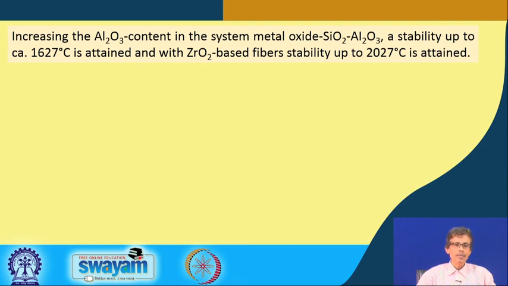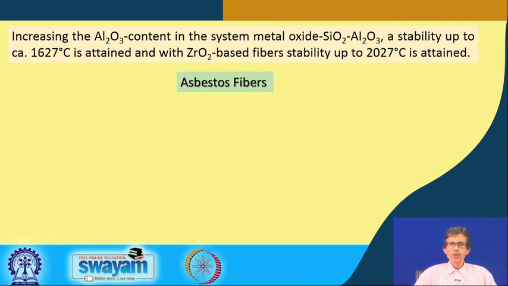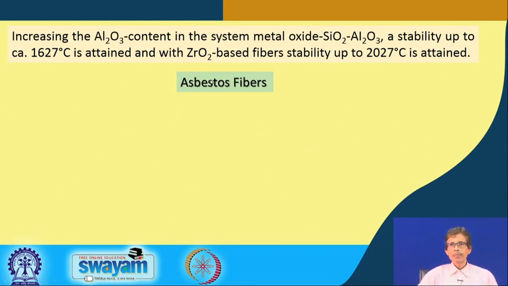The temperature resistance or withstand can also increase with the corresponding change in composition. If we move from alumina - the alumina crucible can withstand some temperature - then if it is mixed with silica and other metal oxides, we can increase the temperature to double, around 750-800 to 1600°C. Then if we put zircon or zirconium dioxide we can go up to 2000°C, which is a very high temperature for industrial use. Any container, any channel, any pipe can be made of this sort of fiber which can withstand a temperature of 2000°C and above.